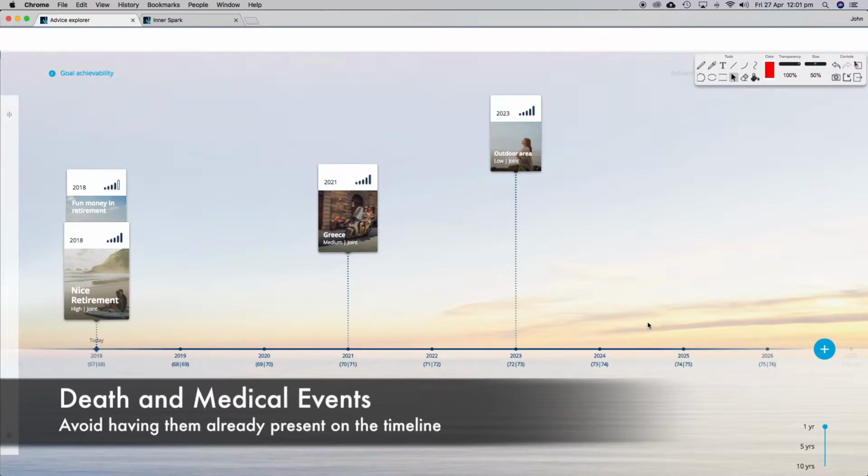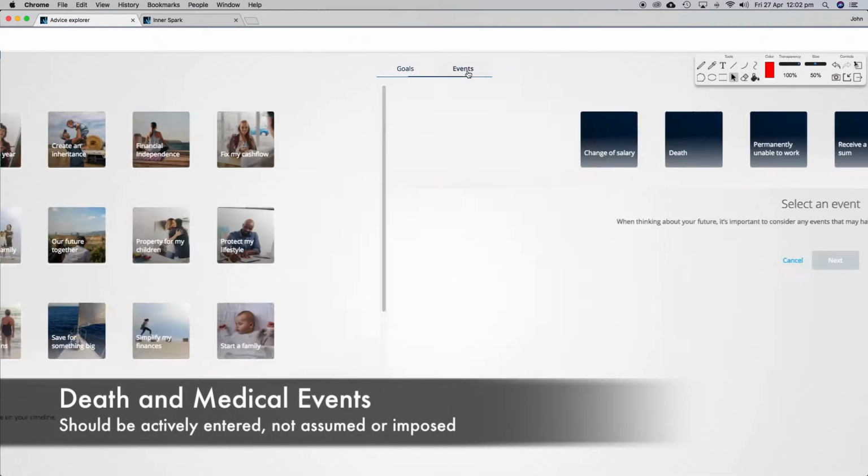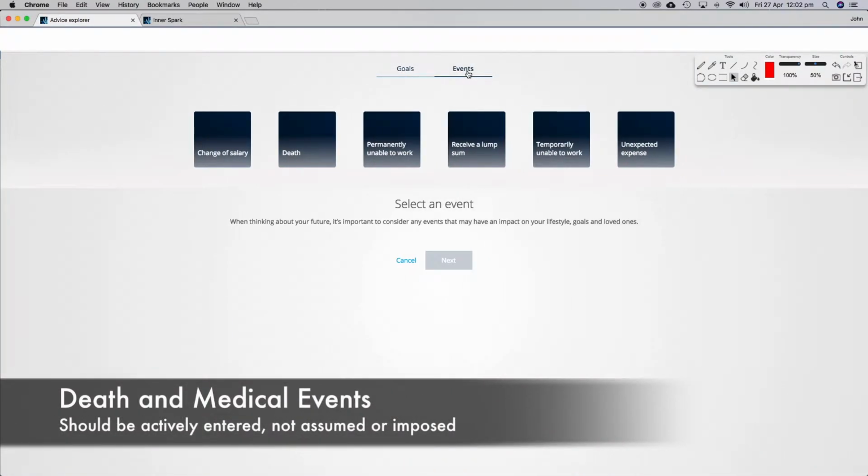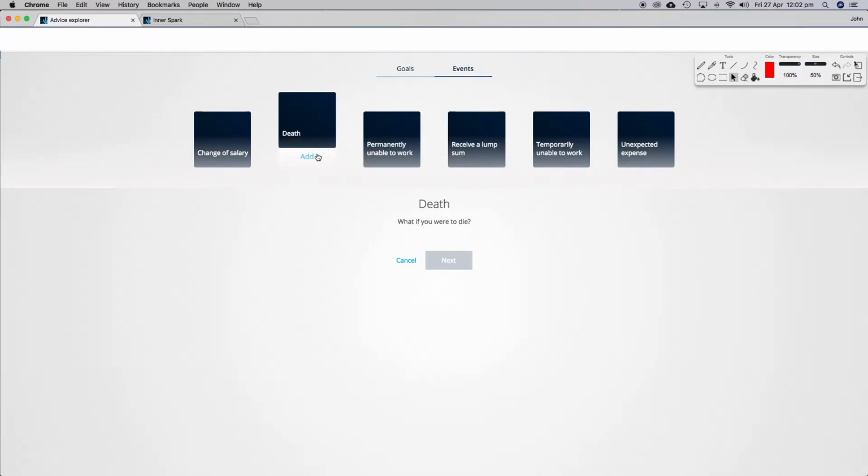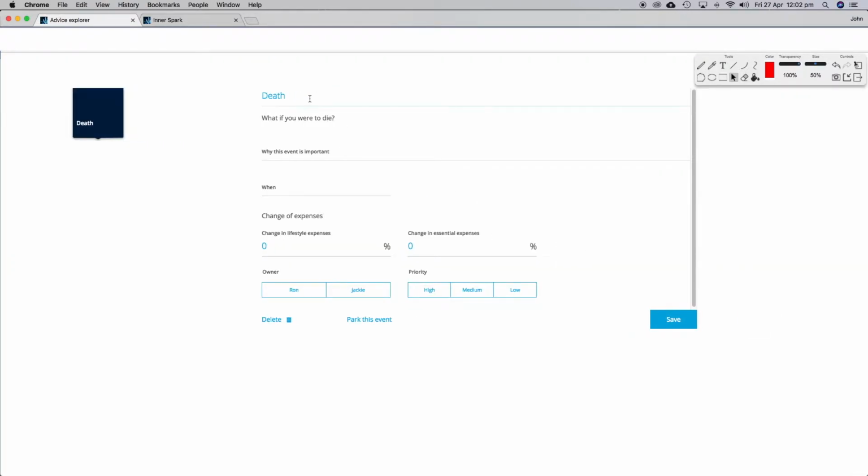As a general rule, events such as death or illness or injury or being unable to work, I believe very, very strongly should be entered in with the client rather than have it being shown on the timeline immediately. So here we're adding a death event.